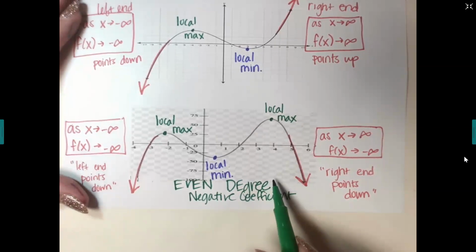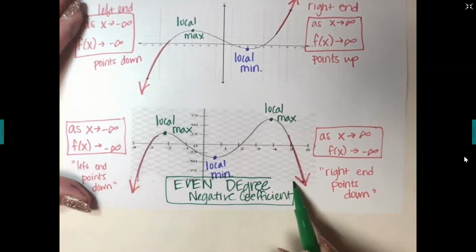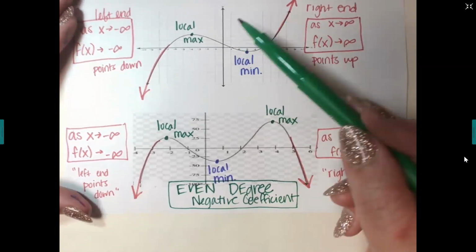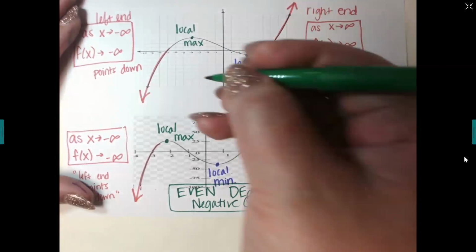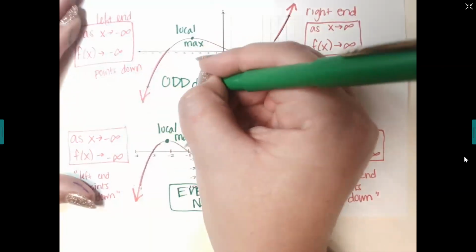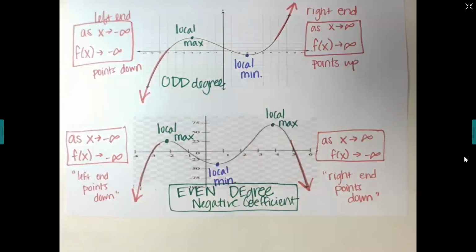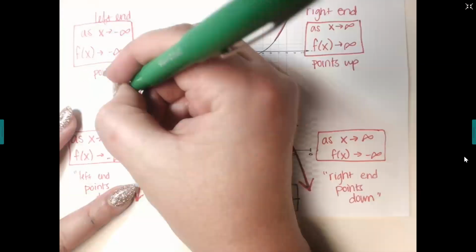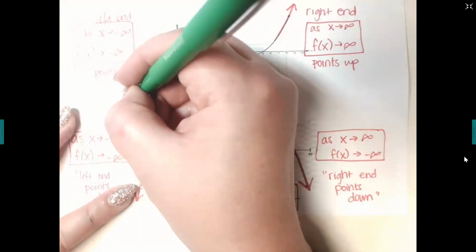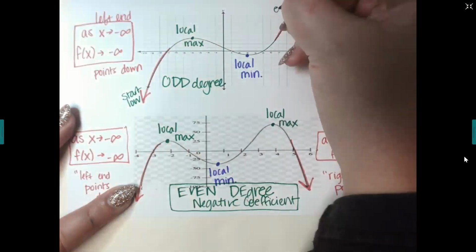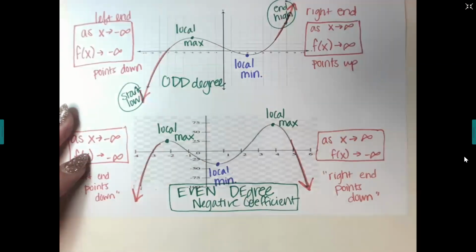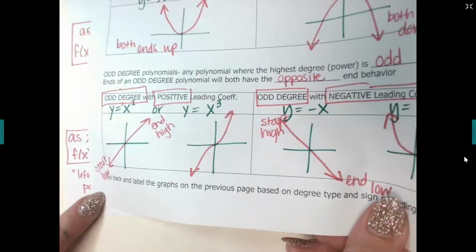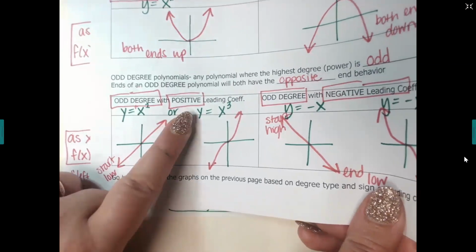Okay, go up one graph. So we're looking at this one now. I have one end pointed down, one end pointed up. They're opposite directions. That makes that an odd degree. And then remember, for odd, you need to think about where does it start? Where does it end? I notice that this one starts low on the roller coaster, and then you're going to end high. And if it starts low and ends high, look back at your notes. A start low and end high makes it a positive leading coefficient.